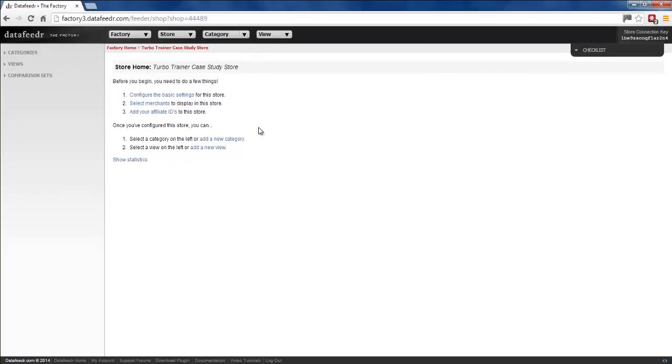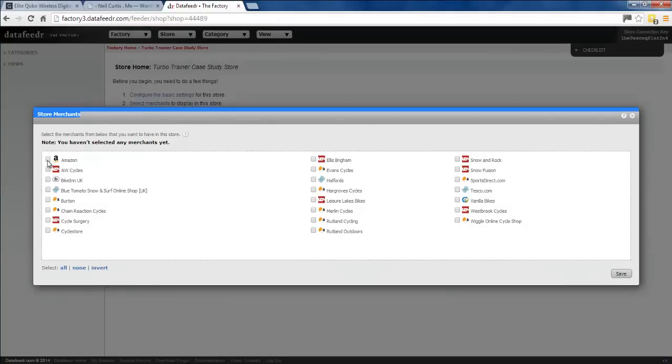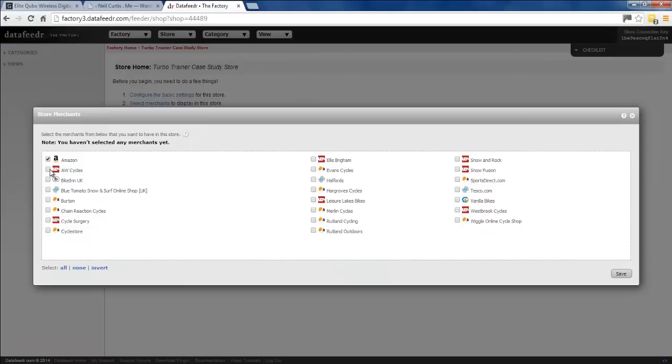So once you set them up, then you can go into your store and then you can assign the different companies to your store. And this is basically just saying when you search for products later on, it's going to search through these particular companies for the products that you're looking for. And then you can add these products to your website. So I'm just ticking all the ones I want. It's basically all the cycling ones. I've also got a winter sports website where I've got affiliates for, but I don't want to use them for my cycling store.